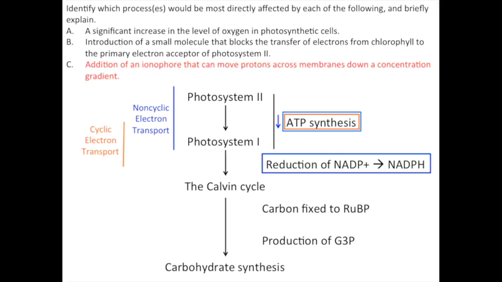So carbon fixed to RuBP would be converted to G3P more slowly, which means that RuBP would be regenerated more slowly, and carbohydrate synthesis would be slower. With less RuBP being made, the initial step of carbon fixation to RuBP would go down too. Since the energy isn't being captured and stored in the form of carbohydrates, it has to go somewhere else. In this case, as the protons diffuse through the membrane with the ionophore, the energy in that gradient is lost as heat. And that's that.